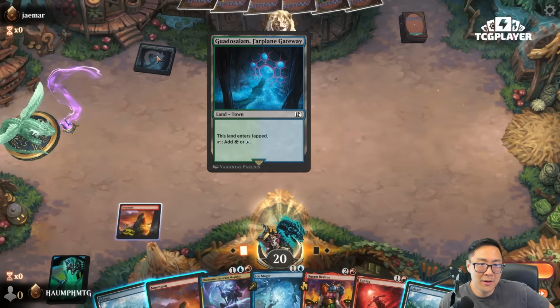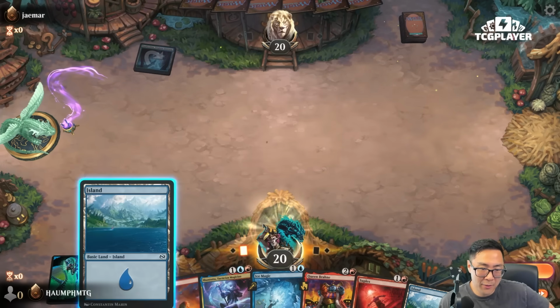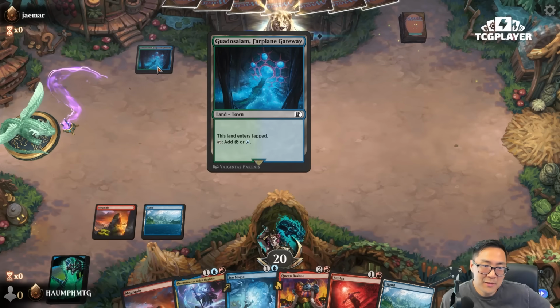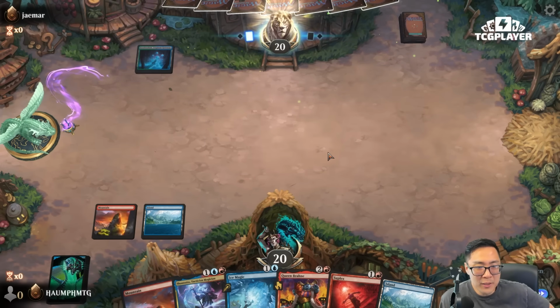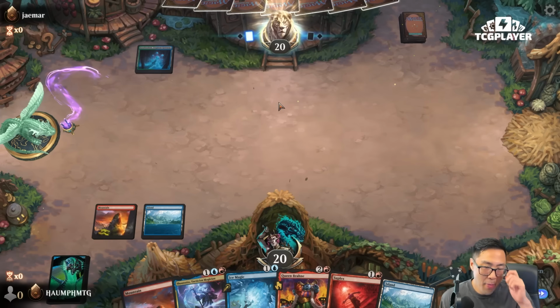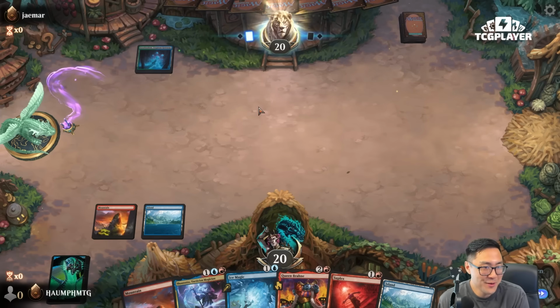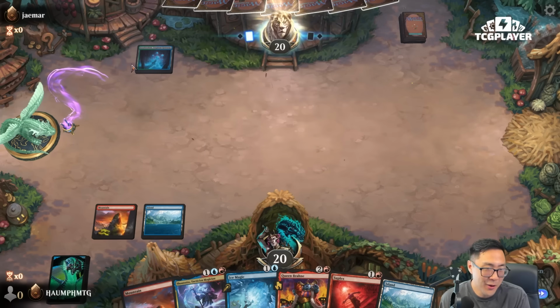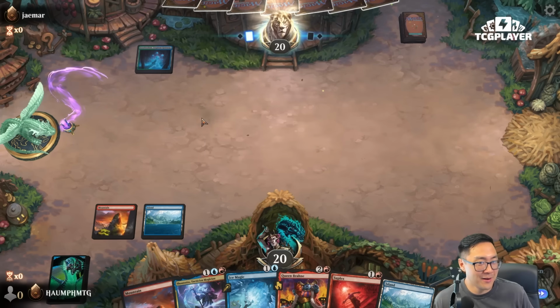What is this name? I'm gonna say blue-green tap land, okay? This is ridiculous. Guado Salam? Yeah, I know it's a flavor thing, but, man, it's a lot of memorization. Is it a Simic Guildgate? Or they can call it Simic Town, okay? I'll call it Simic Town.